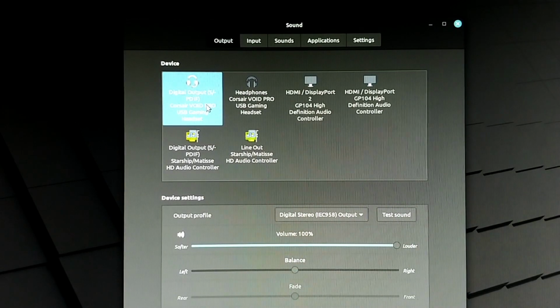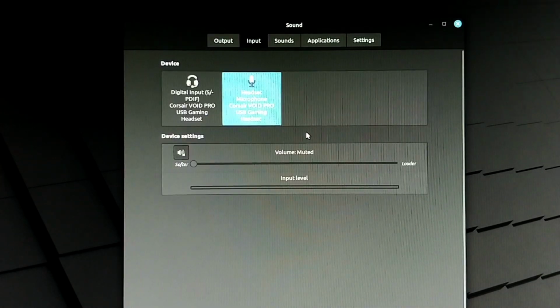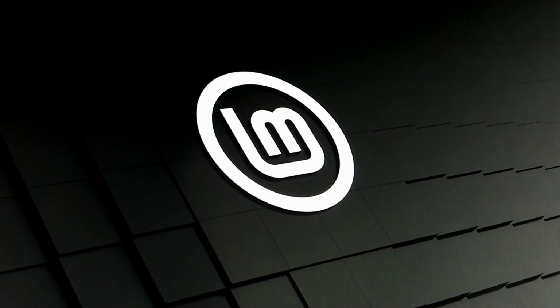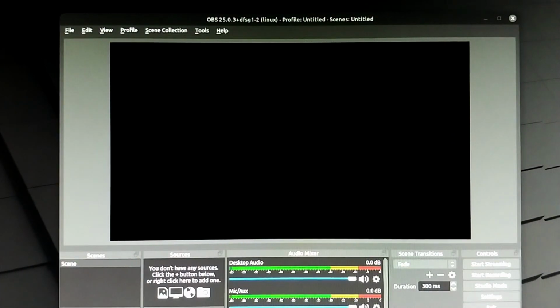If you are just using speakers, you could just do your speaker layout. Let's see, we got line out here, and we also have digital output, but also with S/PDIF. But right now we are going to be using my headphones as an example, and also to use them for a microphone, you want to also do this S/PDIF. That is going to let you utilize that microphone. Alright, we can go ahead and close that out. Settings apply as soon as you touch them.